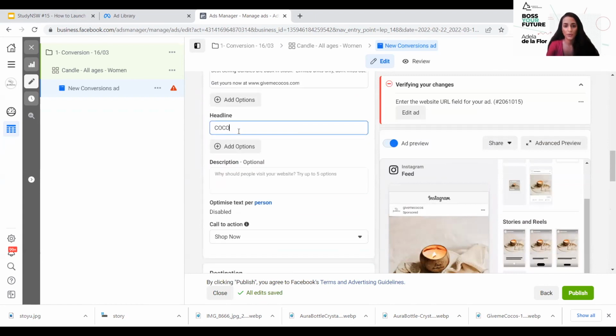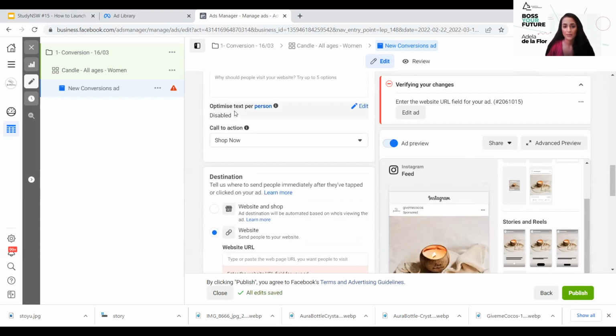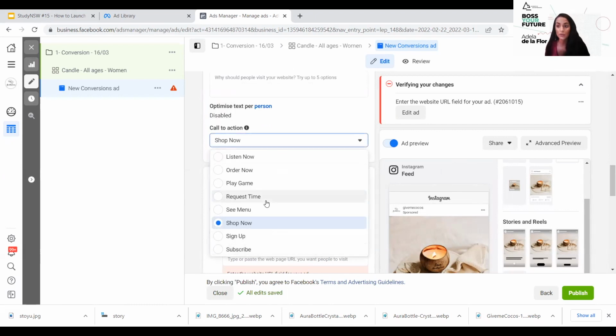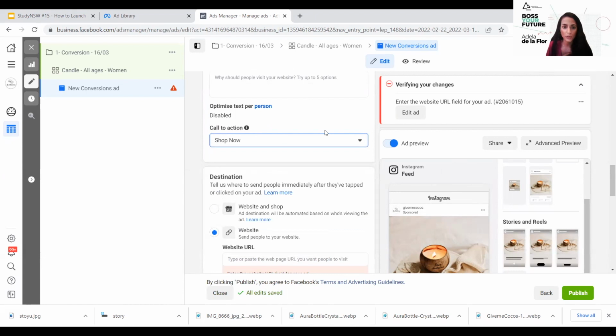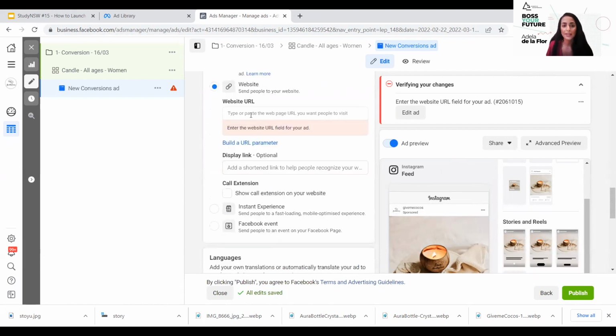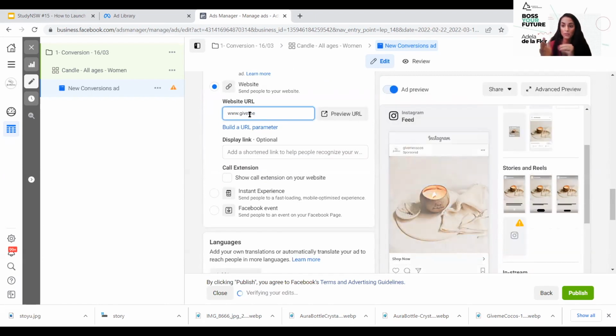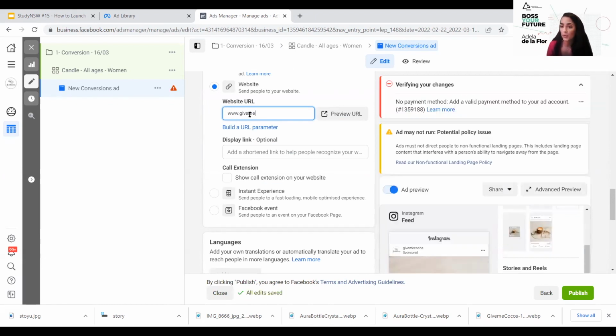Looking at candles are here, and then shop now, call to action. You have different calls to action depending on your campaign objective. This one definitely I want them to purchase, so shop now. And then in here you would put the link of the website. What I put is the link exactly of the product. You want to make it as quick as possible for the customer. So if you are showing this product and you are telling them that it is going to sell out, that they need to get it quick, you want to put that link.